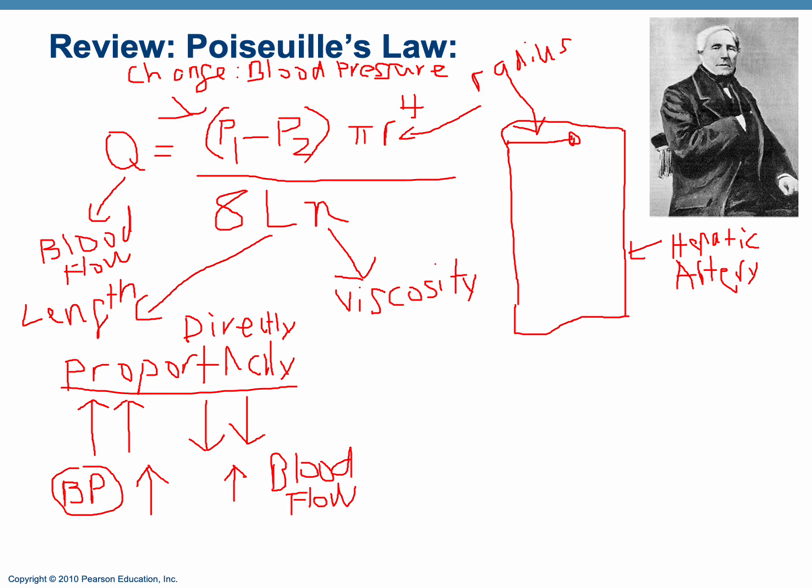Likewise, if we're looking at radius, let's say we use this little r for radius. If the radius is going to increase in that blood vessel, the net result is that the blood flow will also increase. And that makes sense. If you have more room in the blood vessel, blood flow can increase. You have more room. So that's the concept of directly proportional.